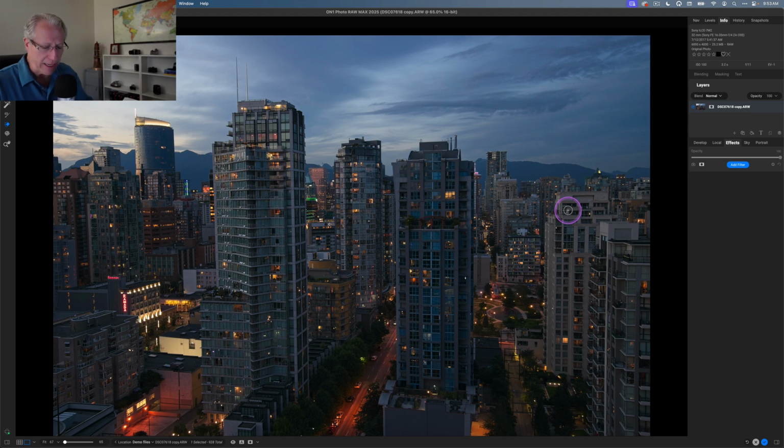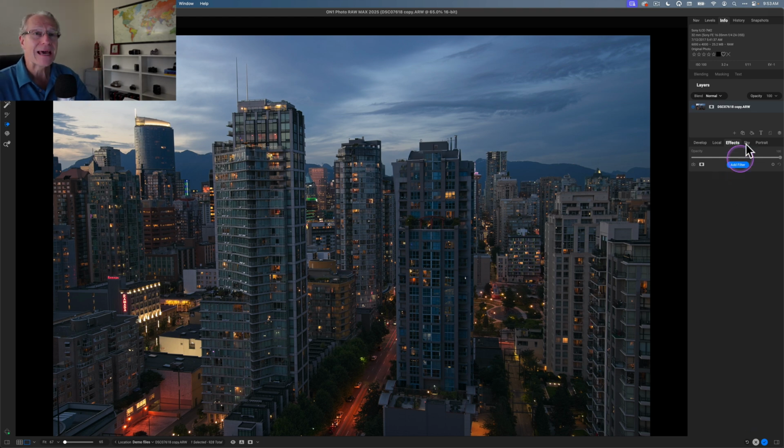Now I've got this photo here. This is just a shot of Vancouver, Canada, absolutely lovely city. And I've done a few things to it before and after, or current state, which is basically just some Brilliance AI, a couple of minor adjustments and develop. And I'm ready to move on and show you some of these new things because they're fun and they're cool.